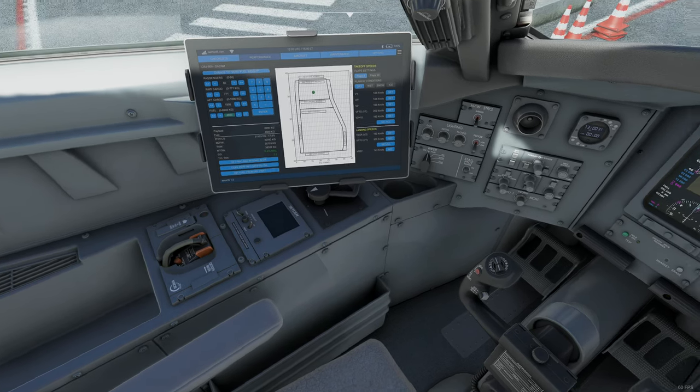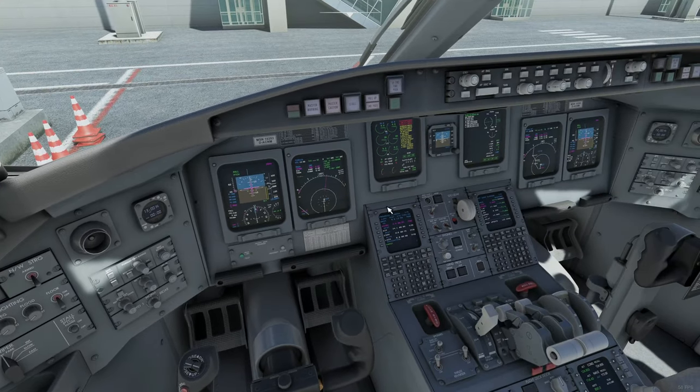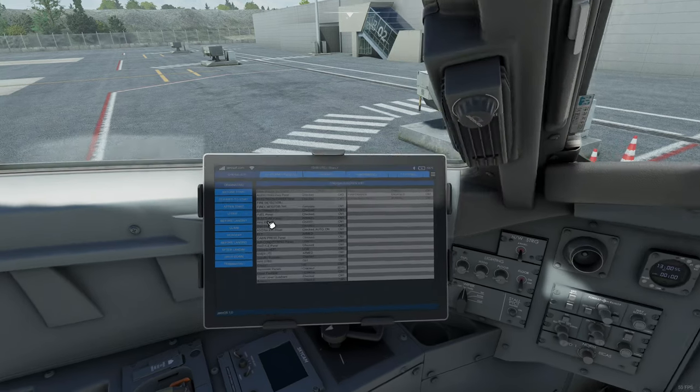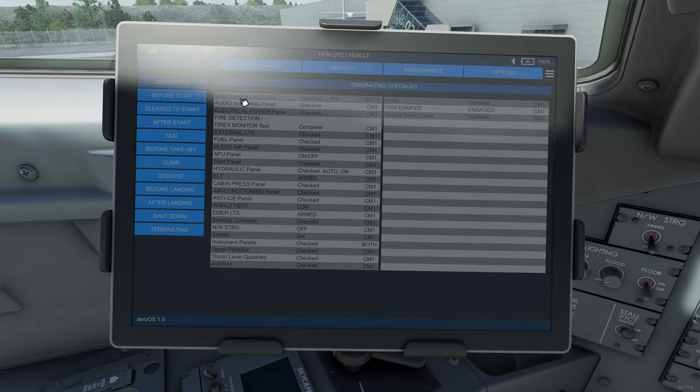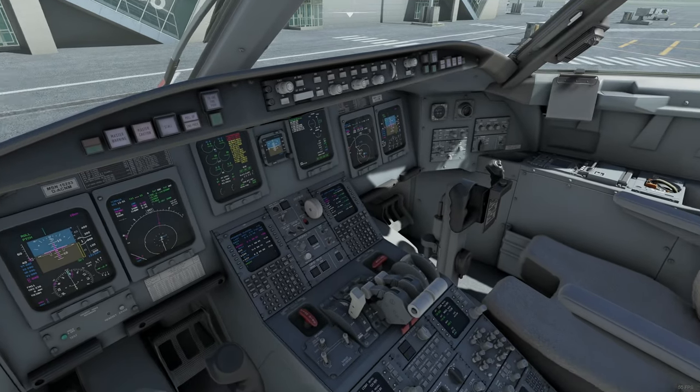Obviously, very limited in simulation, so we're just gonna press the two buttons. Everything else here is checked and set. That is good to go. So, originating checks checklist. Oxygen and mask checked. Audio warning panel checked. Electrical power panel checked. Fire detection. So at this time, we would get our load sheet and all that stuff.